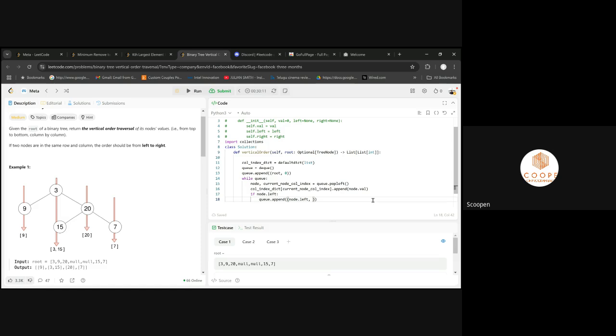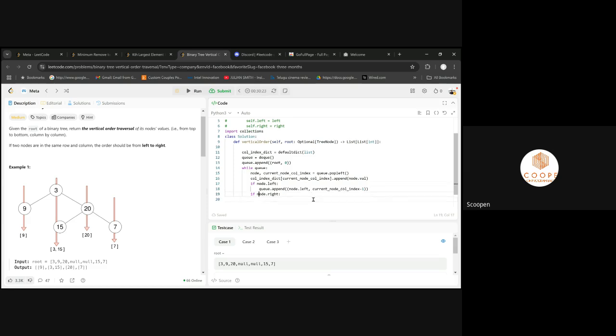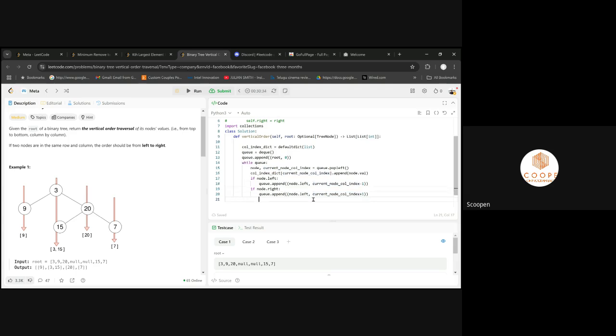First is the node, and second, if it is going on the left side, the index is -1. If node dot right is present, then again I need to add it to the queue. This is going to be +1. And that's all I have to do.